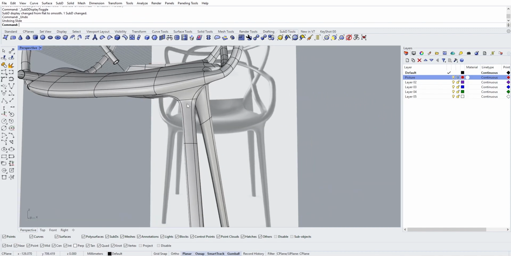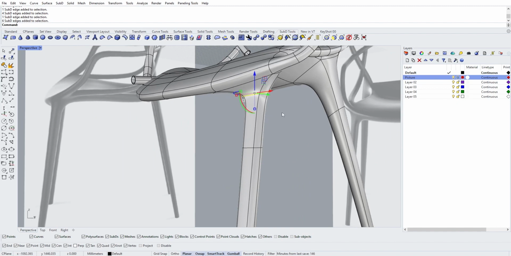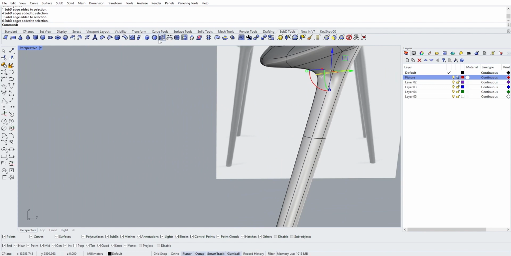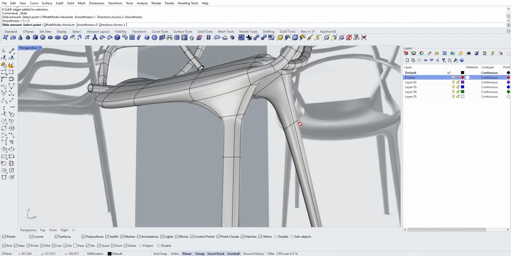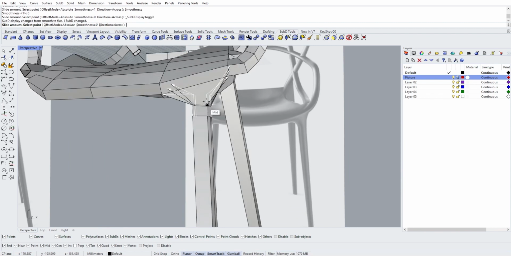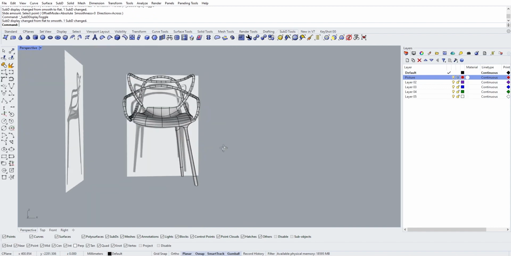And here, select those two, either with the edge loop or with slide edge loops, smoothness 0, and then I can slide this, and you see the more I slide it, how it affects the curvature. But I like how it was before, so that's perfect.